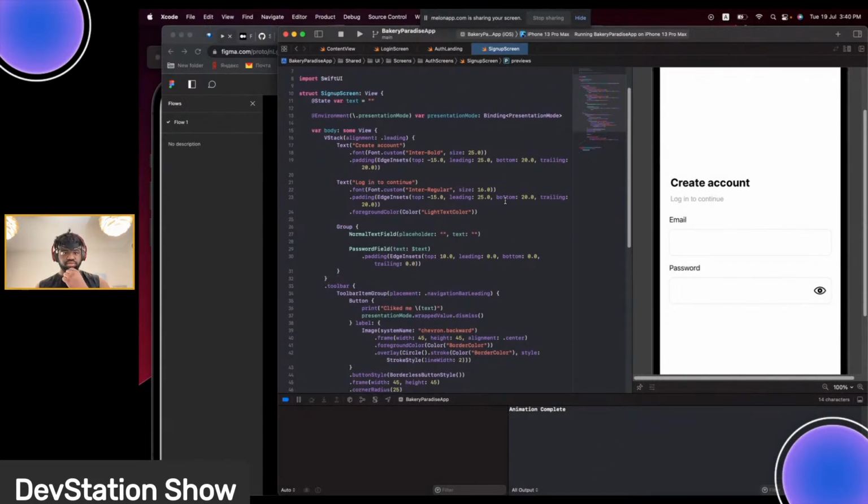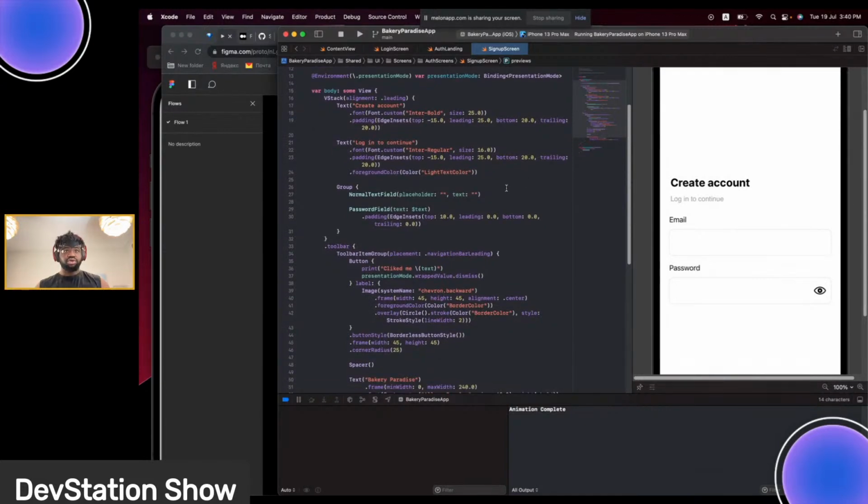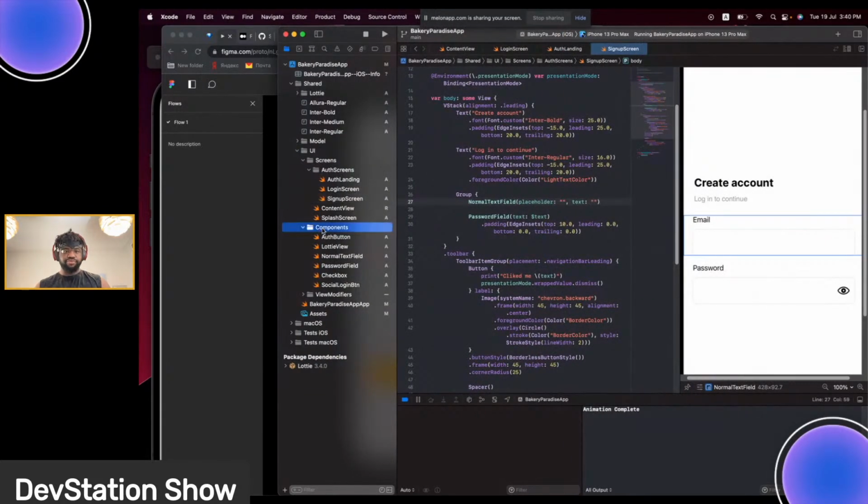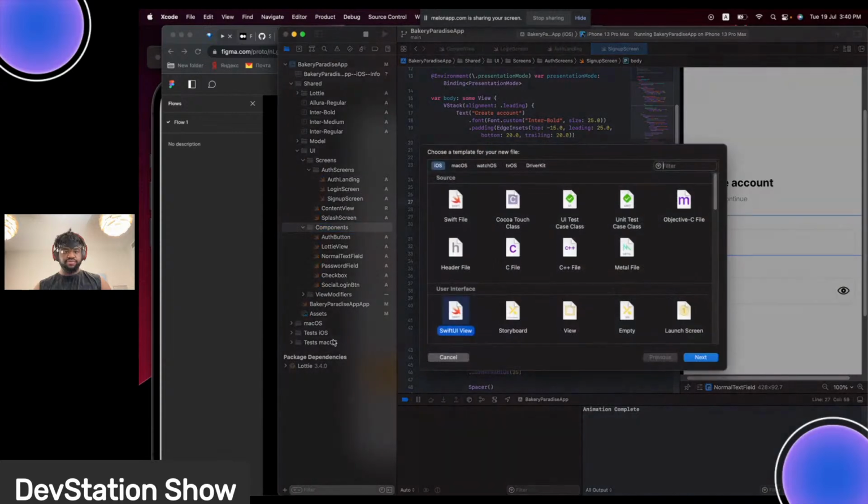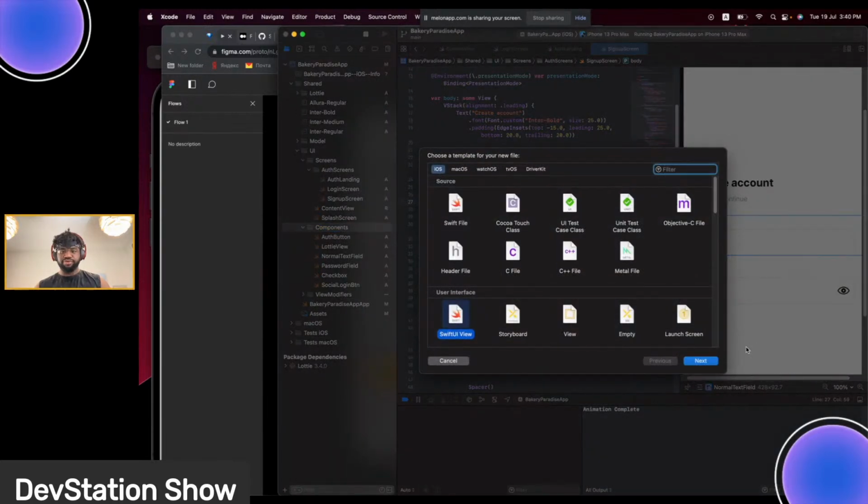Let's see. So we are going to create a new component inside our component folder, and this file is going to be a Swift view.